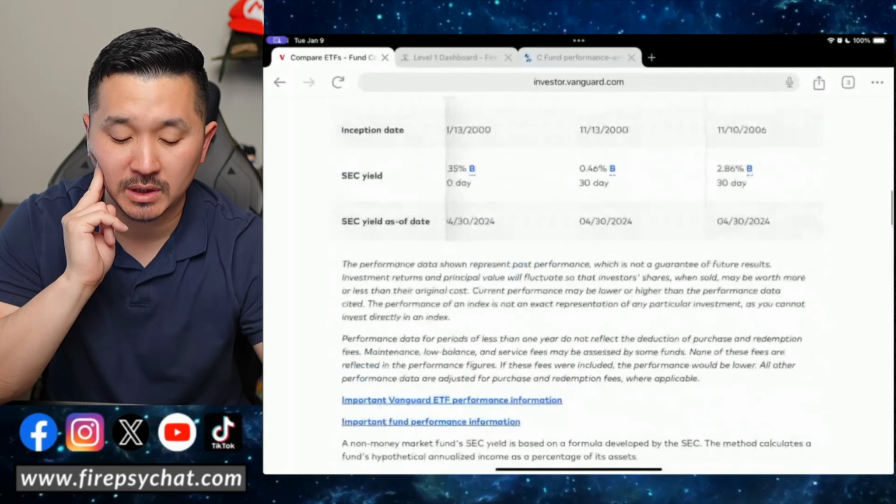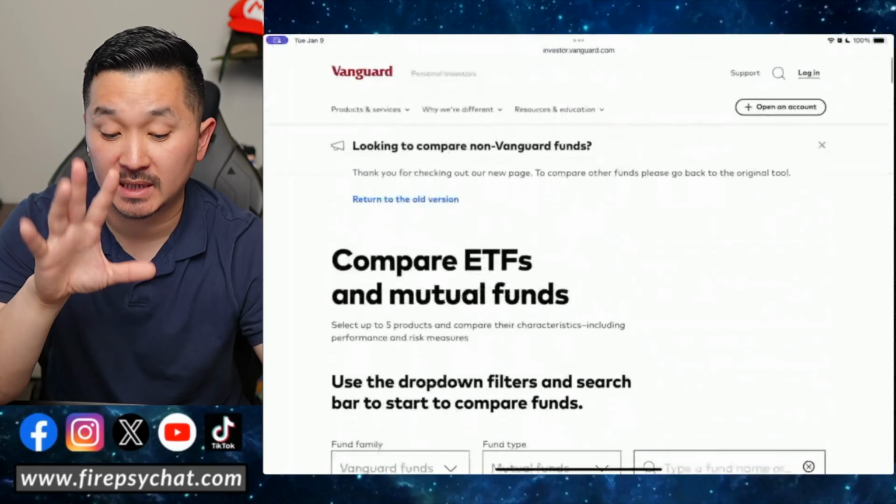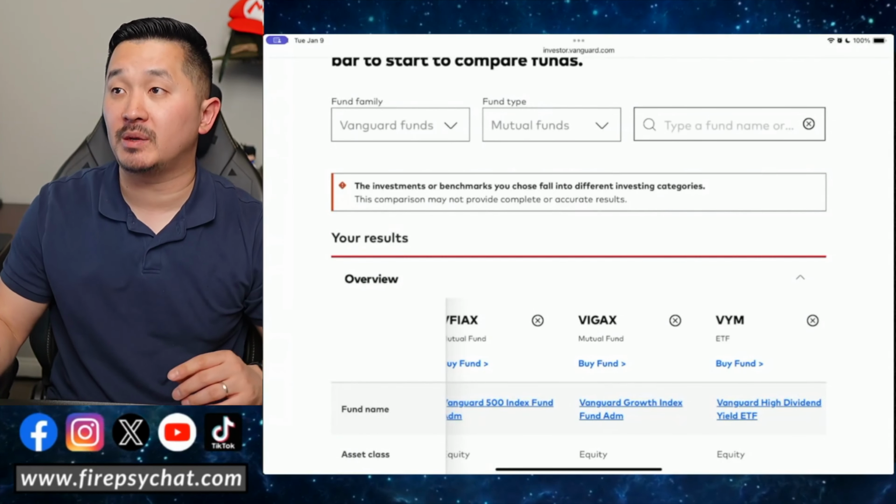But yeah, that's how you want to take a look at it and how you can compare index funds. I'm not telling you what you should invest in, but when you do the research, you really need to go in there and read about it, okay? Don't just blindly invest. A lot of people lose their money because they invest in something they don't understand. It doesn't matter what it is.